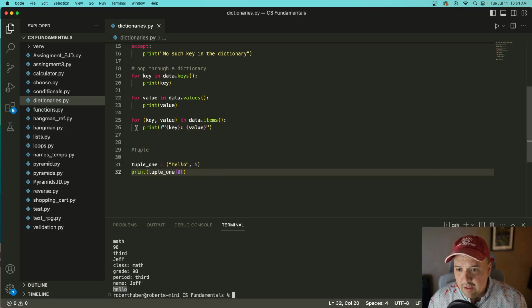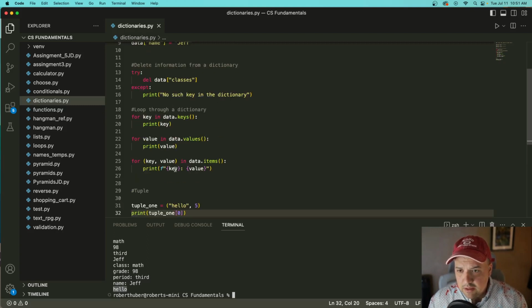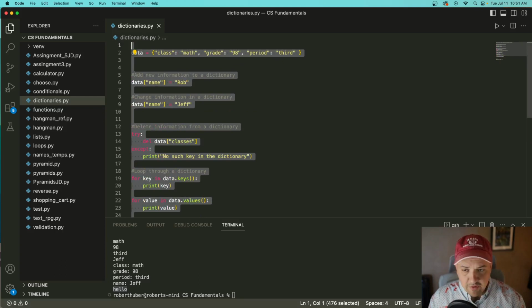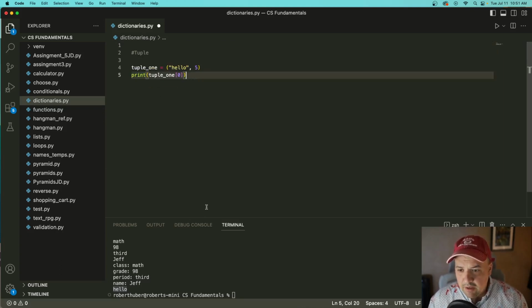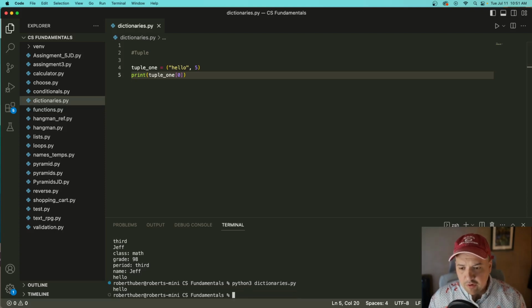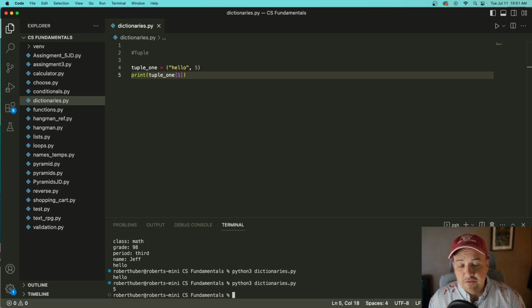Let me go ahead and comment, or we can just remove that for now. And you'll see the only thing printed out of our tuple is hello. We can also index it using 1. And you'll see the second value in our tuple is 5. So it references very much like you would reference a list.